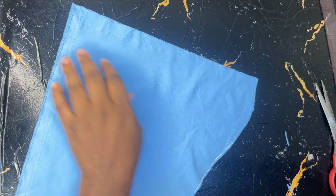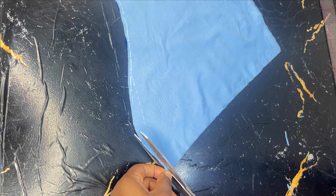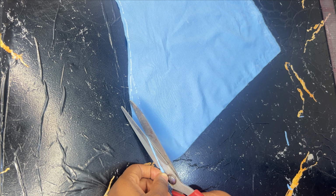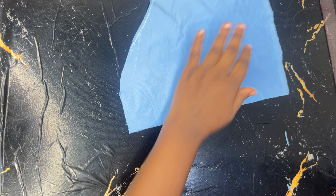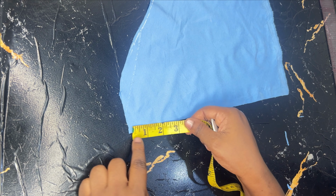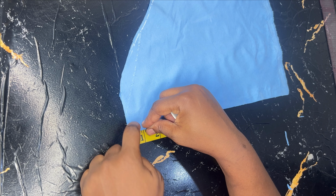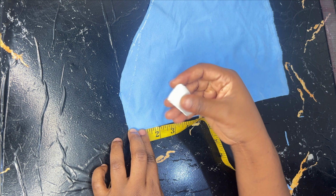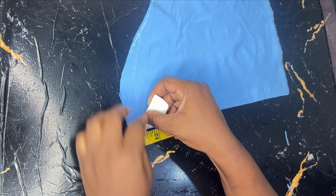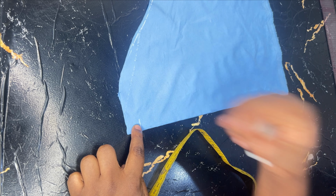Okay, so after separating it into two, I'm going to take it to my sewing machine, and then I'll start to sew. So the first seam that I'm going to have is going to be from the upper part here. I'm trying to trim it so that I have the same thing. So you can measure like 1 inch. You use half an inch to sew it, and then you still have 1 inch left. So here I'm going to sew and stop here.